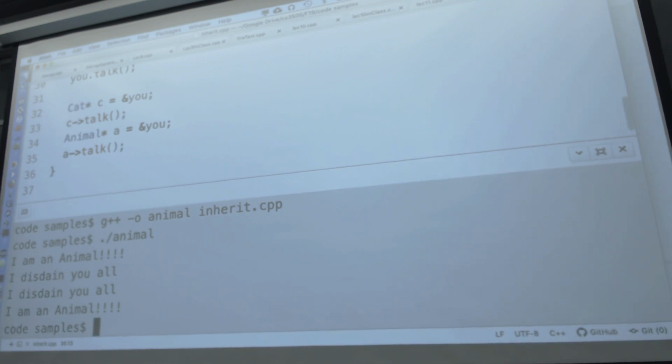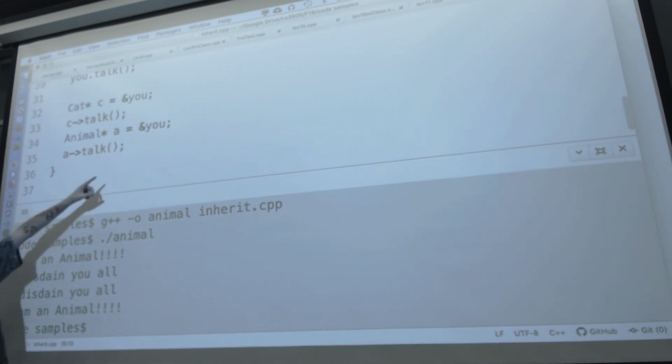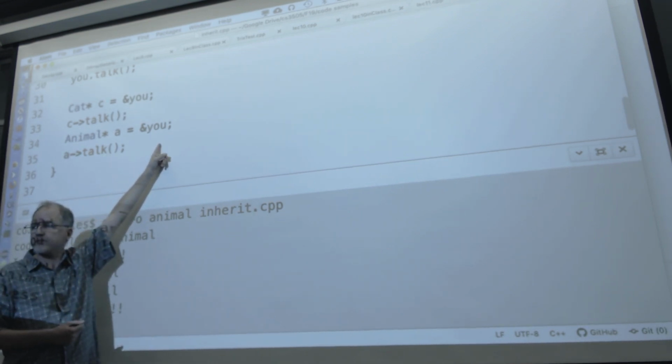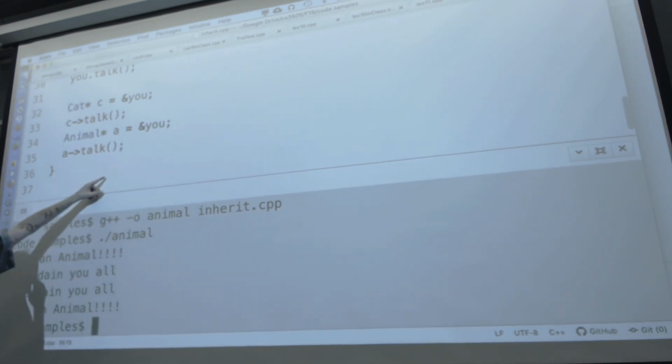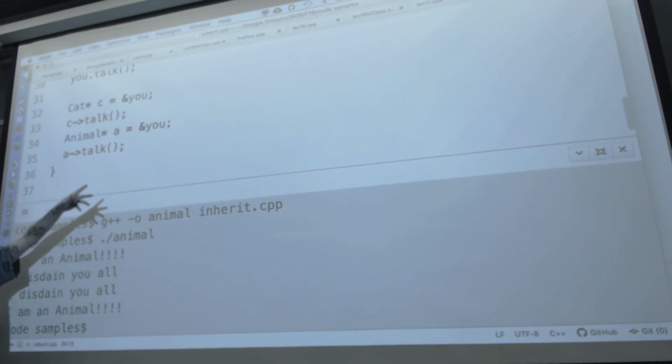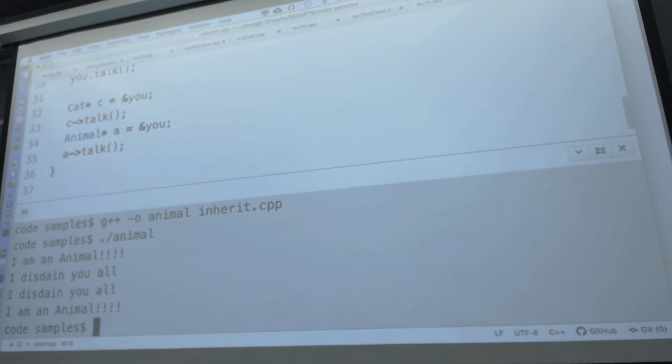So that's opposite behavior to what you get in Java, right? In Java, it's the object that defines how that thing behaves. Now, this is not very useful from a polymorphic point of view. If you have a collection of animals pointing to different kinds of subclasses, and they all say, I'm an animal, I'm an animal, I'm an animal, you don't get differentiated behavior, where each object behaves the way that it should behave. So the default in Java is that polymorphic behavior happens automatically. The default in C++ is that you have to tell it to allow that behavior.